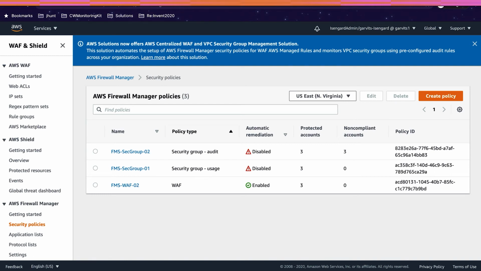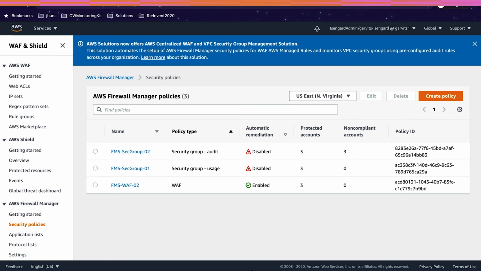Some of the use cases that you could think of, let's say you want to audit hundreds of security groups across your organization to make sure they don't have over permissive rules. Or sometimes we see unused security groups getting left behind in the accounts and you want to clean up all those as they are potential security threats. Or let's say you want to block bad IPs across your web application resources. You could achieve each of these use case with minimal effort using the solution.